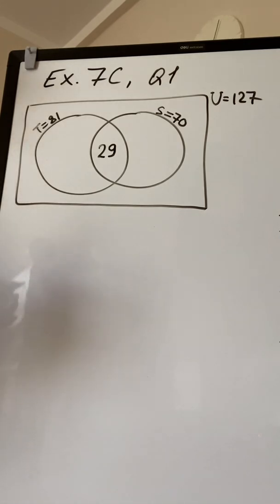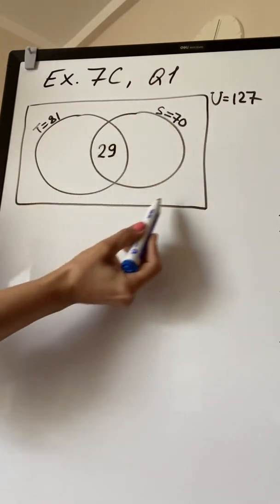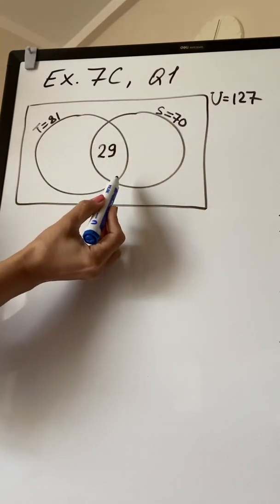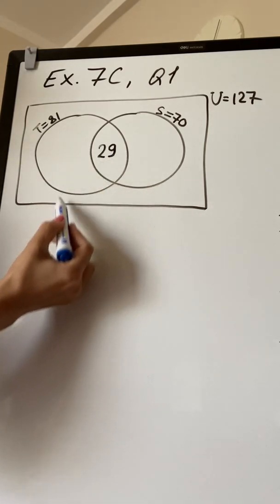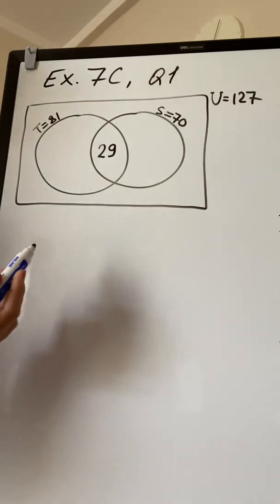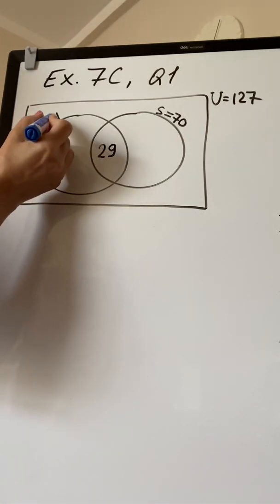Well, we have only two types of users, either the tablet users or smartphone users. Because there are only two, that's why we will have two circles for our Venn diagram. Sometimes we will have three types of users, and that's when we will add another circle here. But for now, it's a bit simpler. There's only two. Tablet users, 81.